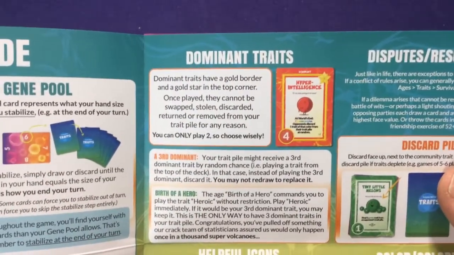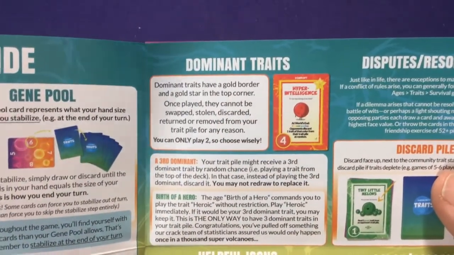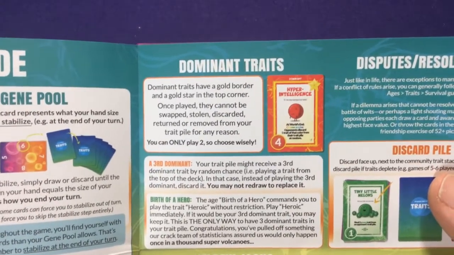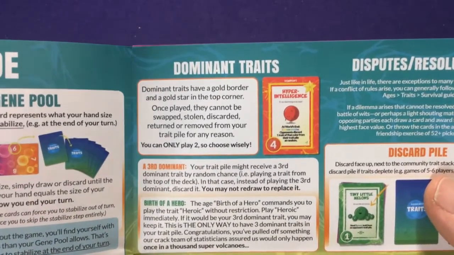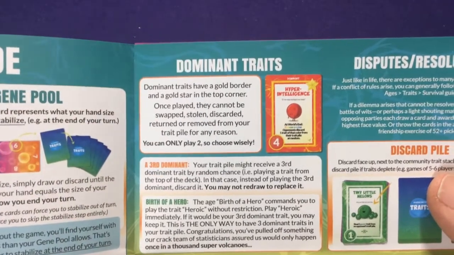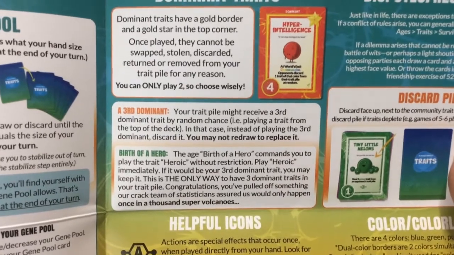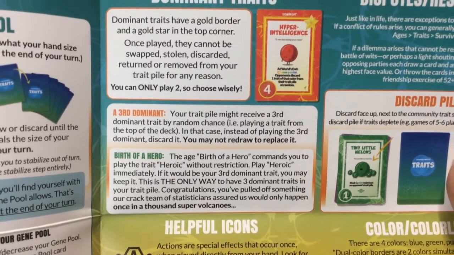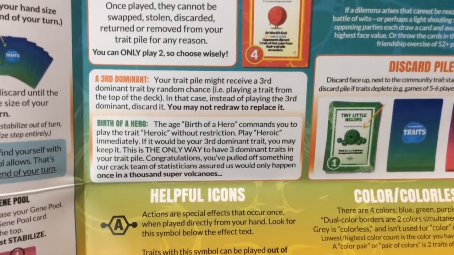So if all of a sudden you decide, oh, I'm going to play this because it has a really good effect, maybe it might help me later, and it doesn't seem to help you as well, you can't do anything. But you can only have 2 of them. So also be careful. Once you've played 1 of them, remember you can only play 1 more. So if your hand all of a sudden has 4 or 5 of them, you need to figure out a way to get rid of them, otherwise you're in trouble. So you might receive a 3rd trait by random chance. In that case, instead of playing the 3rd card, discard it. You may not redraw to replace it. So there's kind of a bummer there. Except for this Birth of a Hero card.